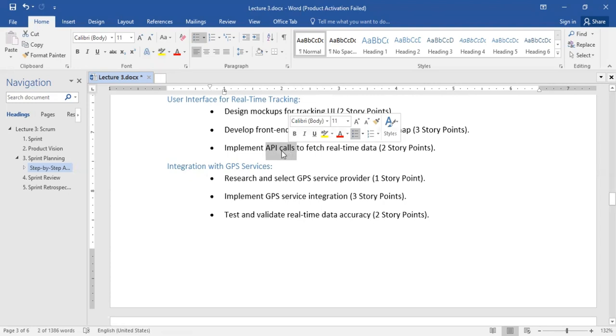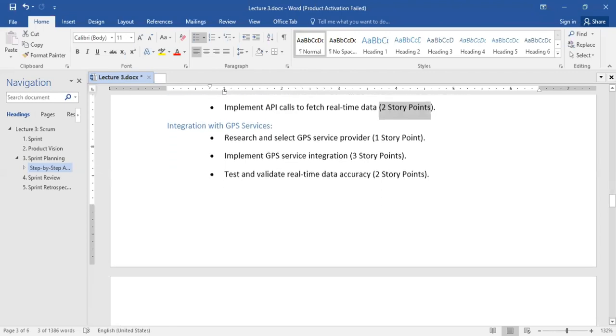The developer says, okay, since we are calling an existing infrastructure and we are not building it from scratch, it is safe to say that it will take less time to build versus if we are to build it from scratch, which will take more time. So in this case, it will take us 2 story points, 2 days.